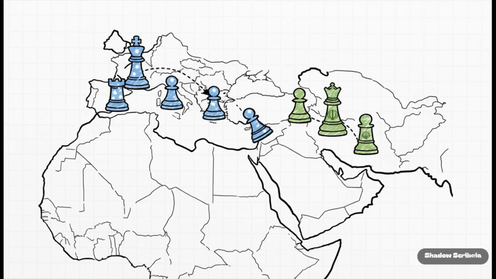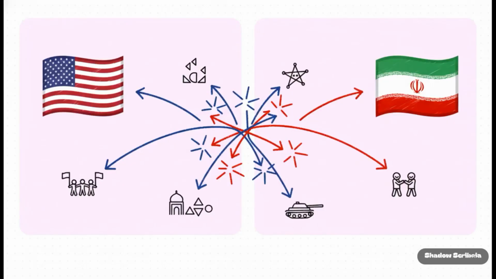But this whole thing isn't just a face-off between two nations. Oh no, it spills out across the entire region. This brings us to pillar number 2, a geopolitical chess match that's being played out all across the Middle East. This visual really breaks it down, doesn't it? The US and Iran are basically leading opposing teams, backing different governments, different militias. And this turns local conflicts into what we call proxy wars. It's where each side fights for influence through their local partners.